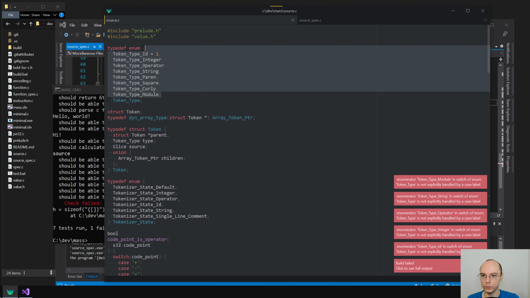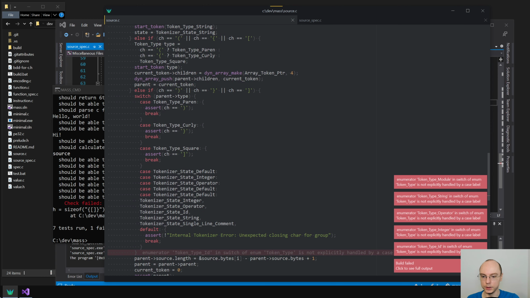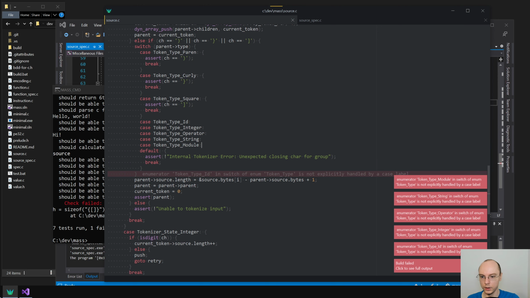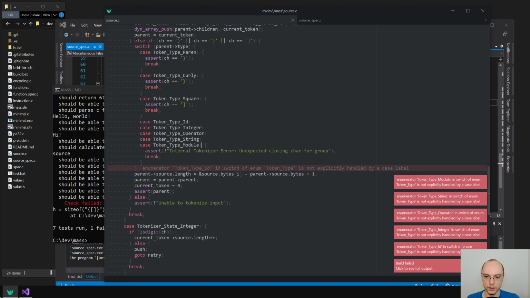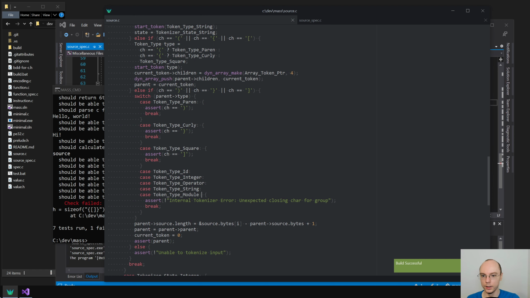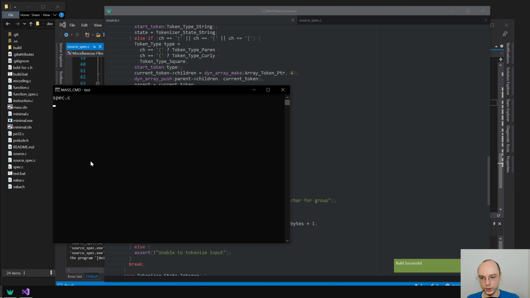I'm taking the wrong one. It should be this one. So we have token type ID, token type integer, operator, string, and I guess module. So let's see if it likes it like this better. It does. So let's try to run it now.